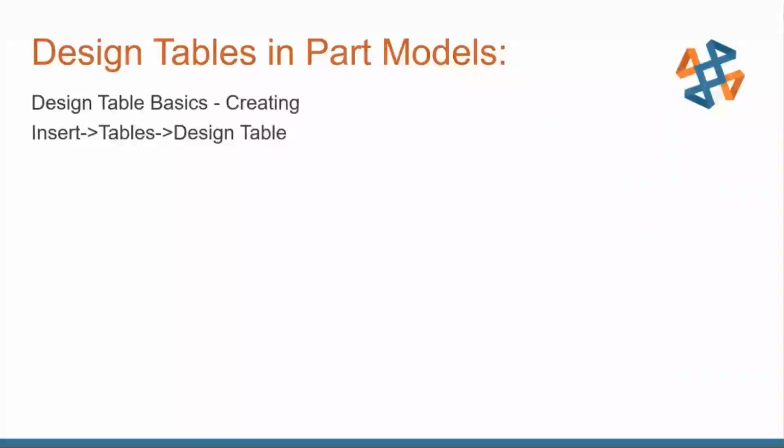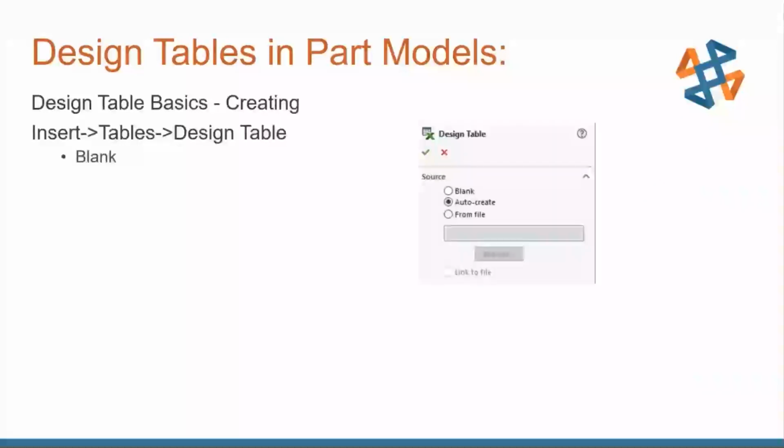But when it's all said and done, creating one of these is super easy. Insert tables, design table. It could be blank, which I don't think anybody hardly ever does. I've never done it. I don't think I've seen anyone do it, because that is an empty spreadsheet where we have to fill everything in, and it can be a little bit cumbersome. Another option is to link it from an external file, fairly common. But again, we need to have that spreadsheet built with all those parameters in the correct locations. So when we bring it into SolidWorks, the software understands what's going on there.